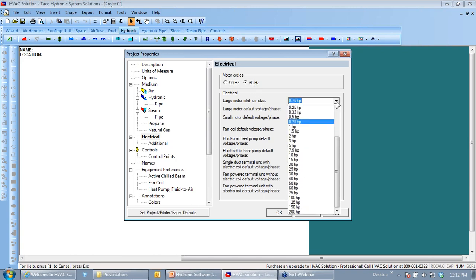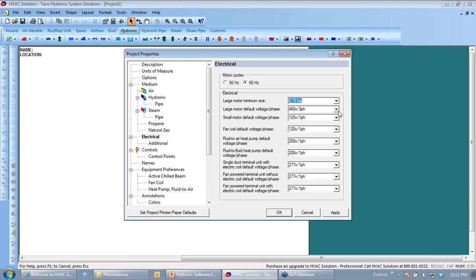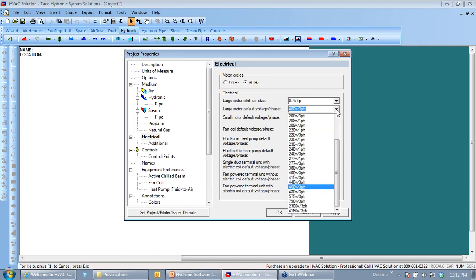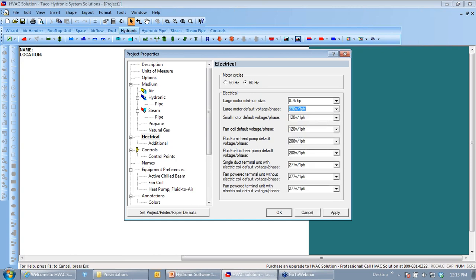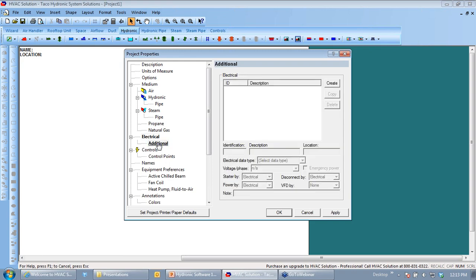And you can also specify some of the voltages that you might be using on your specific project. So in this case, I got 460 volts specified for my large stuff, 120 for my small stuff. If the building didn't have 460, maybe I'd come in and I would put 230 volt, 3-phase, or whatever the building had available to it. It's not going to make a huge difference. Obviously, it makes no difference on the hydronic sizing, but if you're going to try to use this software to help you select your chiller and things like that, then it would become important. But for just doing the hydronic portion, it's not going to be really related.